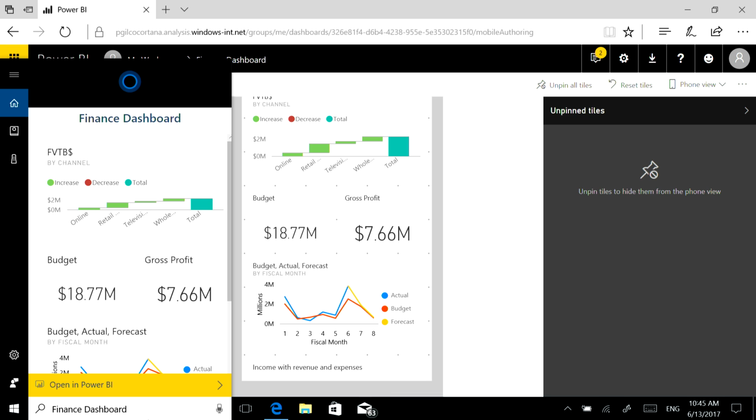And we can benefit two things. We can have it on the mobile and on Cortana with single touch optimization. And still, we can click on the Open in Power BI and get to find the wide screen and more tiles to get more drill downs. So this is what we have today and what we're planning to bring to you very soon. And let's now go back to the PowerPoint deck to see what are the capabilities that it contains.